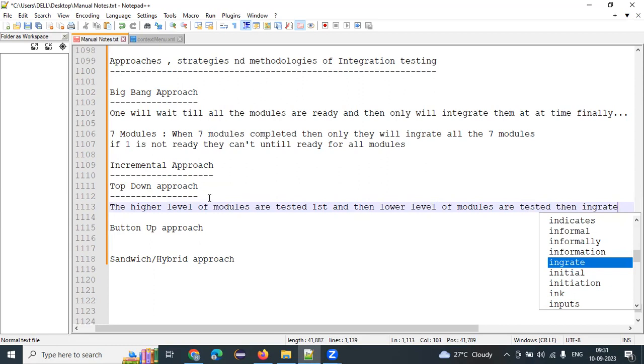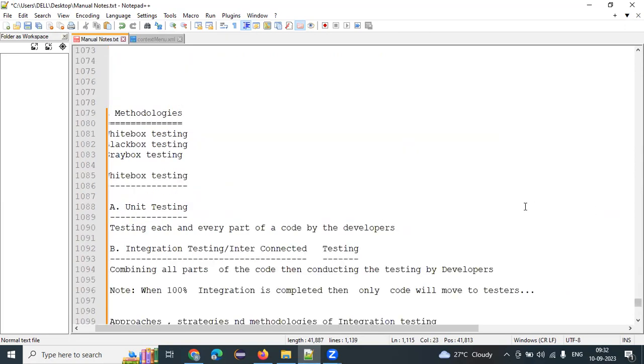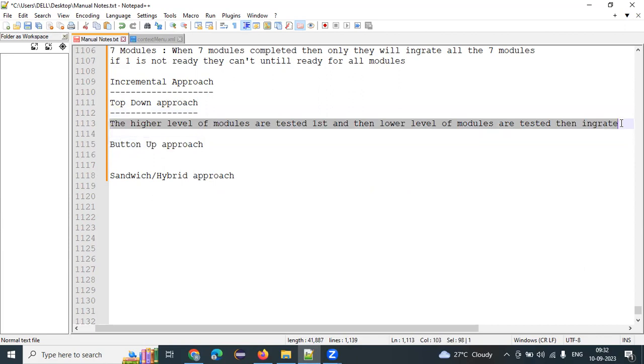Okay, this is nothing but top down. The higher level modules are tested first, and then the lower level modules are tested. Then they will integrate that application.